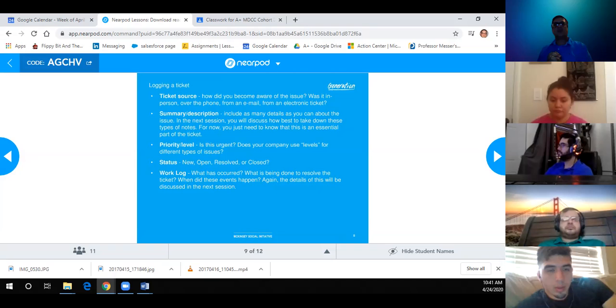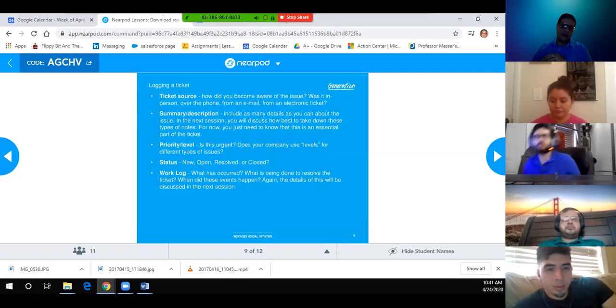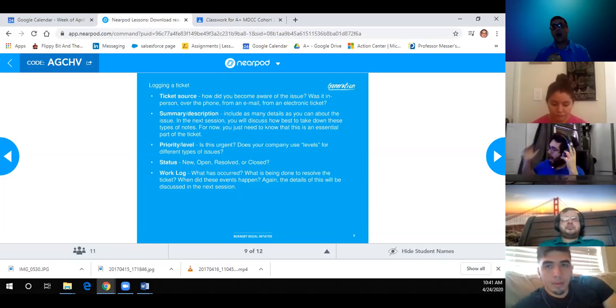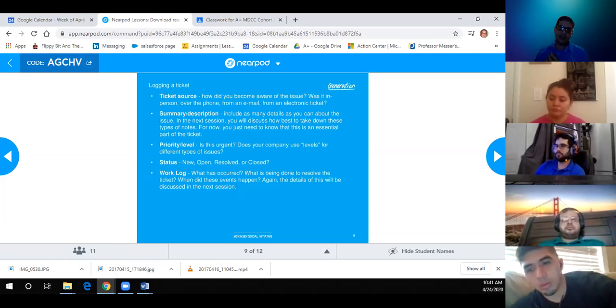Priority level. This is obviously very tricky. There are many different levels depending on the actual company that you're going to. Their levels may change from something as simple as urgent and non-urgent, or they can be from 1 to 7, or even depending on colors. That's all depending on them. But we need to be able to identify the different levels and the types of issues that require that. As an example, in UPS, they had 1 through 7. 1 being you had an hour to fix the issue. 7 being that you had 7 days to fix the issue.